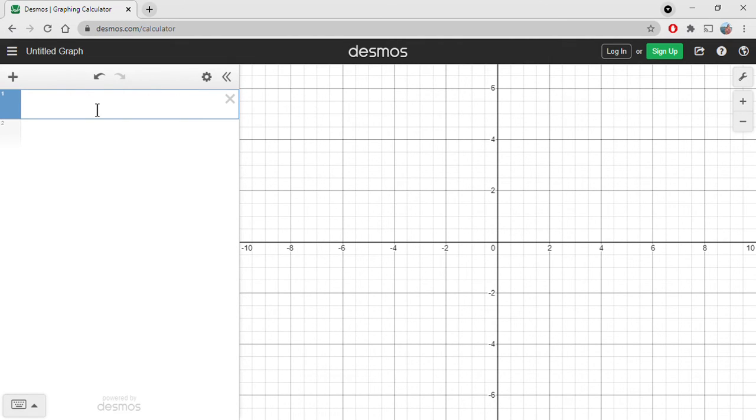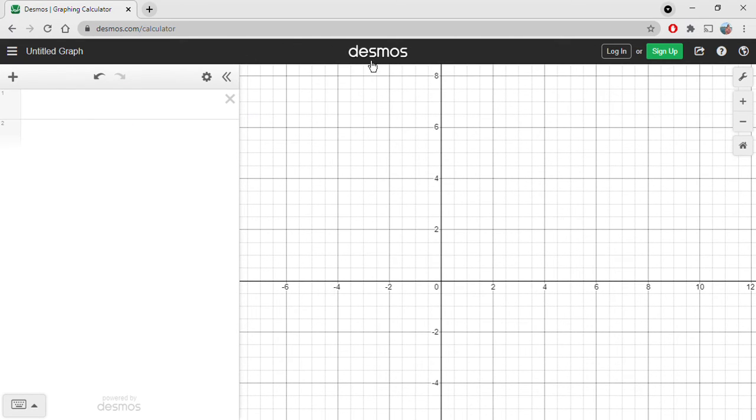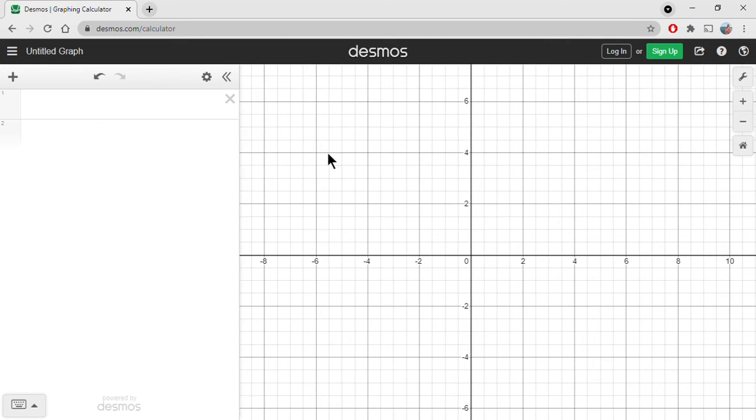Hi everybody, we're going to go over one of my favorite free online graphing calculators here, this Desmos, D-E-S-M-O-S, desmos.com. Absolutely wonderful. You can use this throughout any middle school, high school math grades. Pretty much it can do anything that your TI-83 or other graphing calculators can do, and it's free, which is awesome.